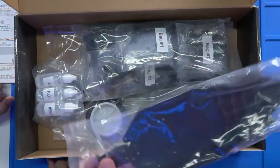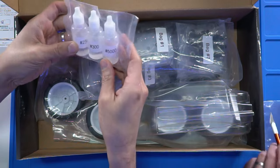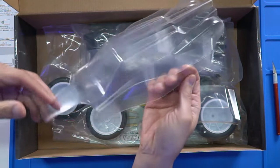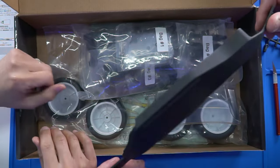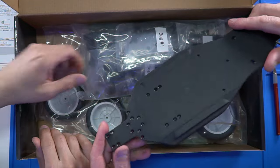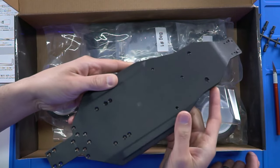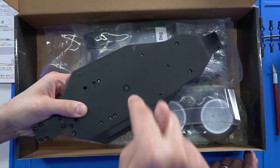Oh, here's your plastic molded chassis. We've got our bag of fluids. I've been chomping at the bit to get this out of a bag. Plastic chassis Yokomo. And I love plastic chassis because that's what I started racing back when I was a wee lad. Look at that. Beautiful composite. And it's not just the ABS, like it is a proper plastic chassis, isn't it? Well, you can see those. I always look at these marks here. See how it's flowed? And I know that's quite a stiff type of plastic. You can see how the composite moving. Yeah, because it gets injected through here.